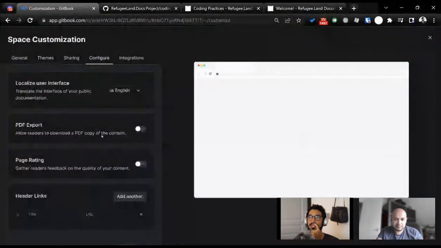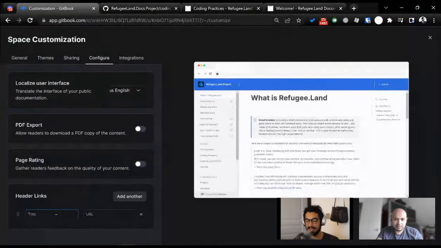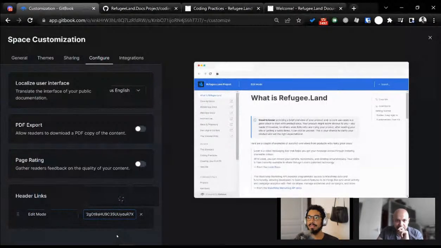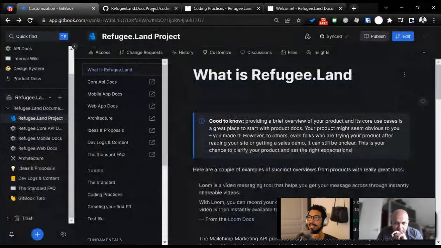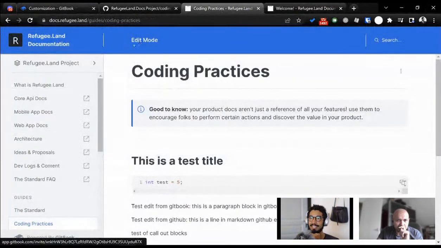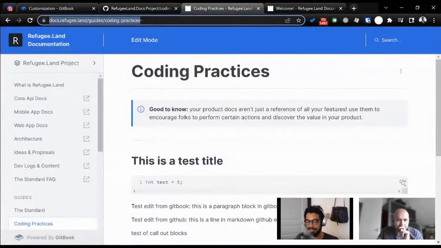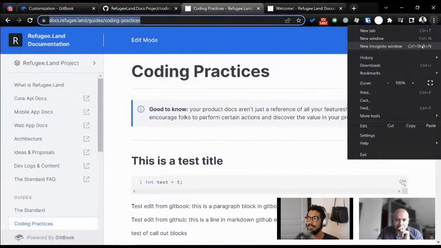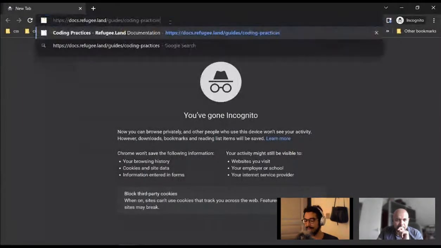No, configure. Then I can add a link to edit mode, and I think you'll get an invite now. I just added something, and I see the edit mode. I'm gonna use the incognito stuff there.